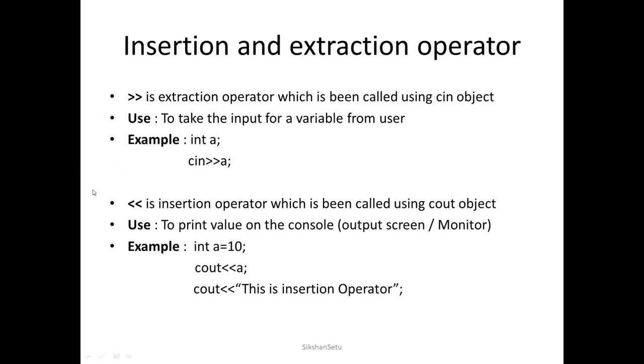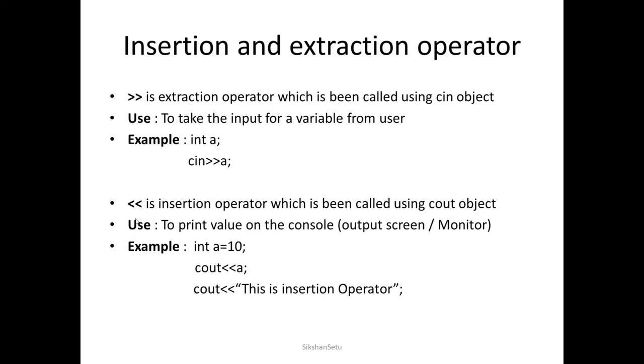Now next comes the insertion operator. The insertion operator contains the less than sign. We will be writing the less than sign 2 times. It is the insertion operator and it can be used with the object cout. What is the use? It is the same as printf in C programming. It is used to print the value on the console.